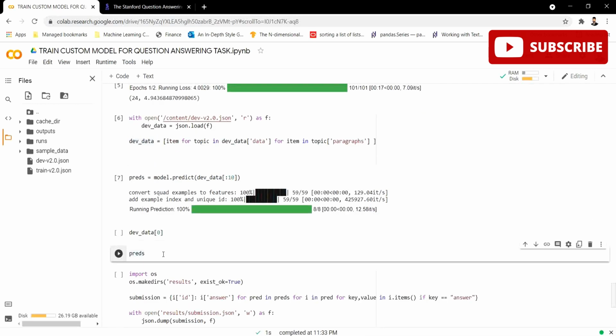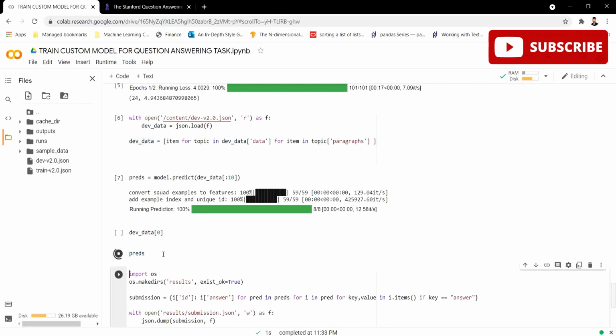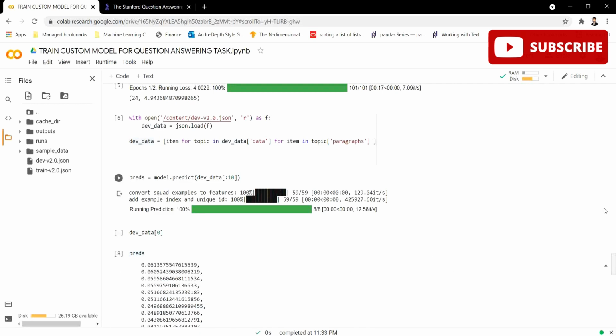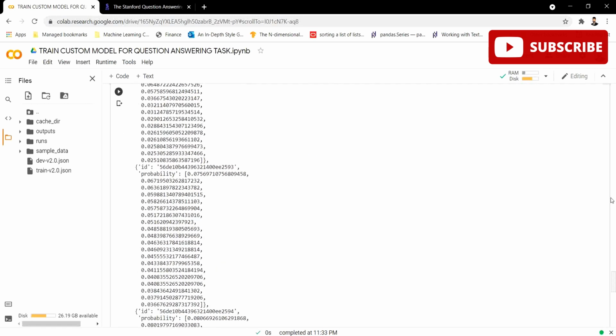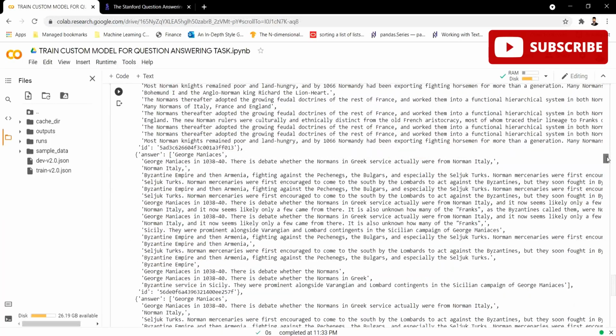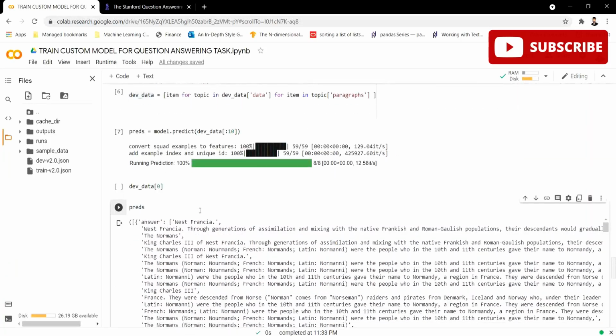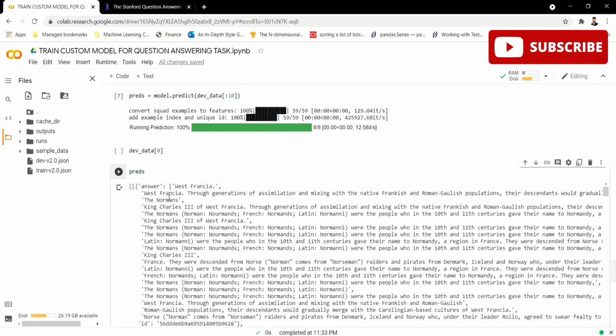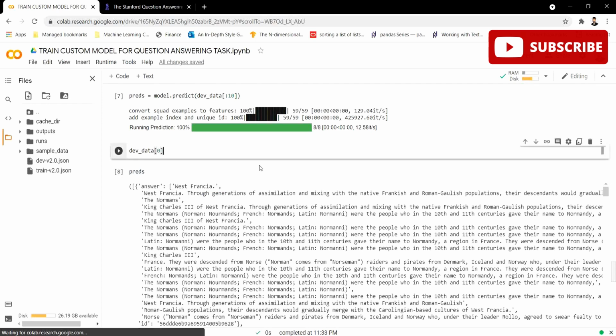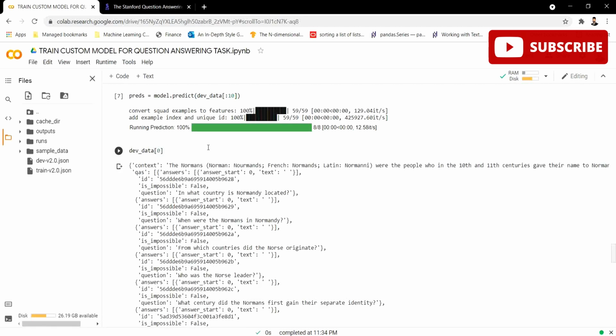Now let's print out the predictions. Let me scroll up a little. You can see it has printed only the answers for the particular given questions. So let's see the development set, that means the first indices of the development set.